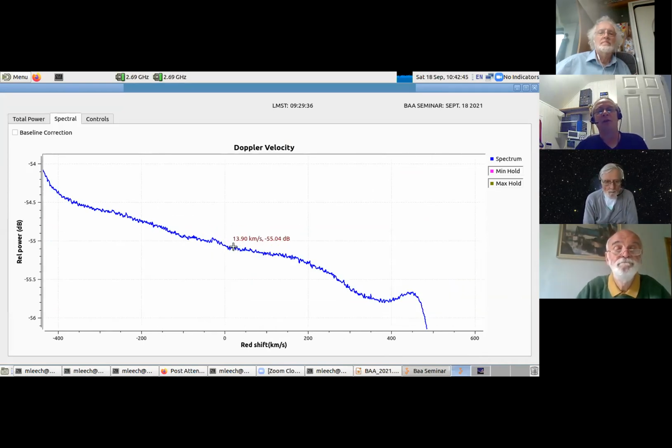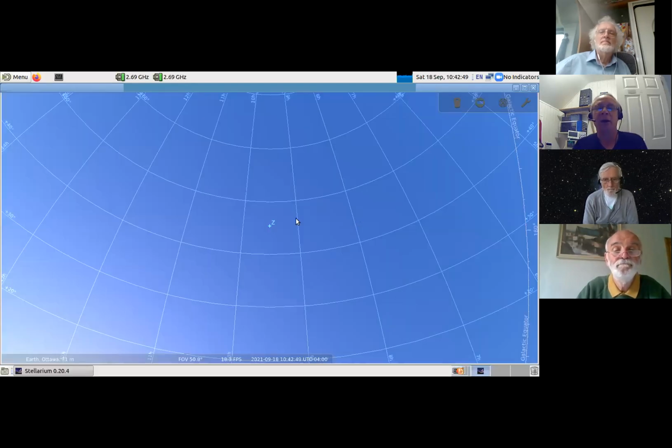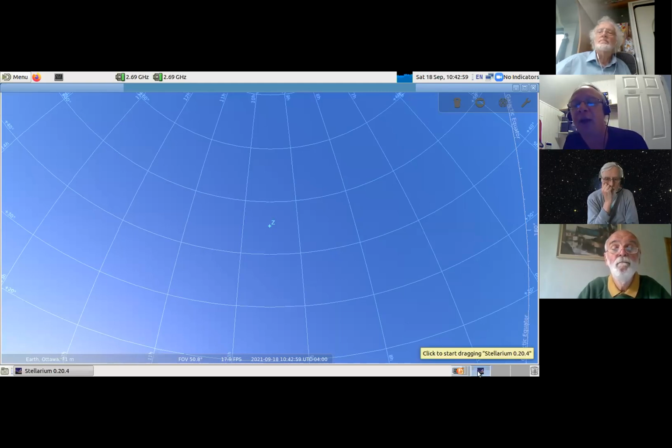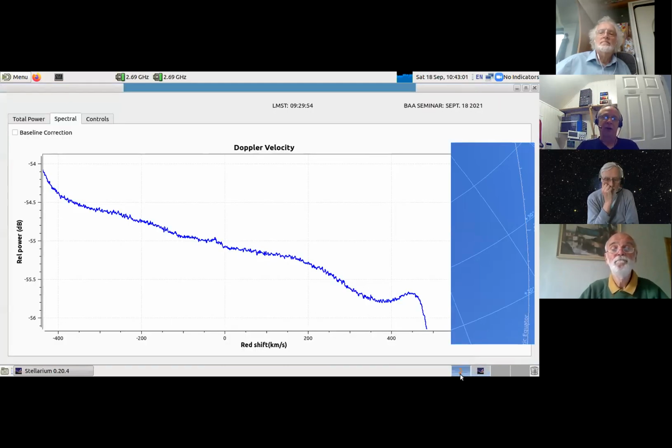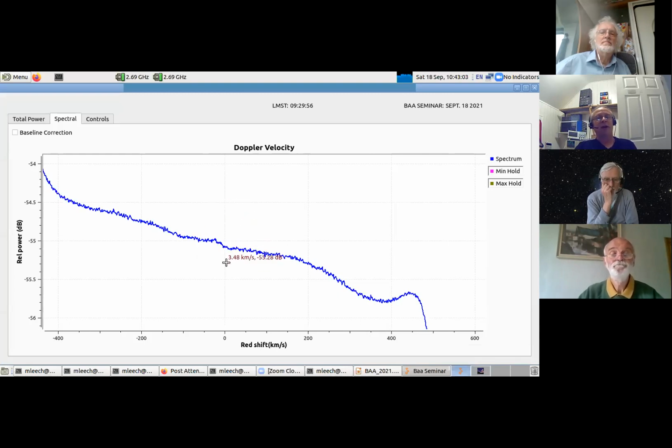It's barely visible now because if we look at the Stellarium here, this is the zenith, and the galactic plane is moving off of the edge of our field of view. So there's hardly any hydrogen visible to this antenna right now, but there is a little tiny bit right there.